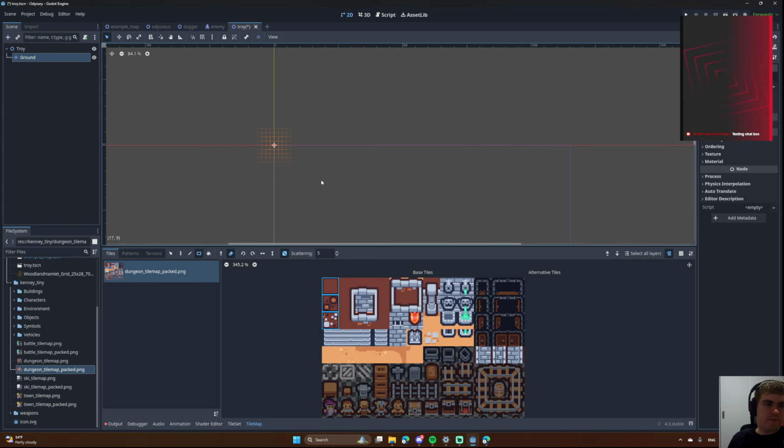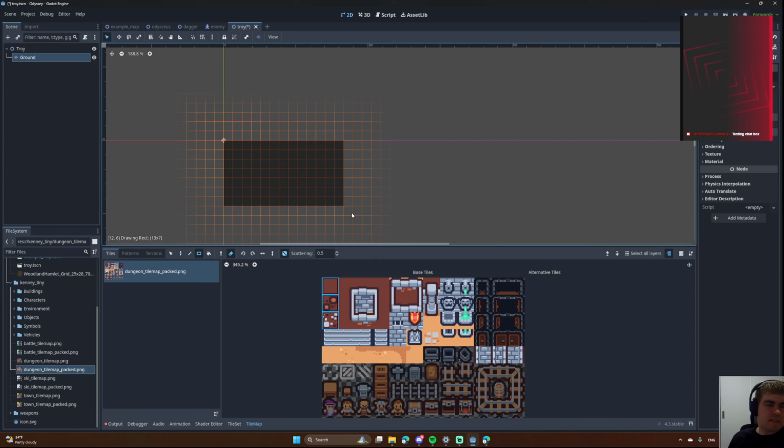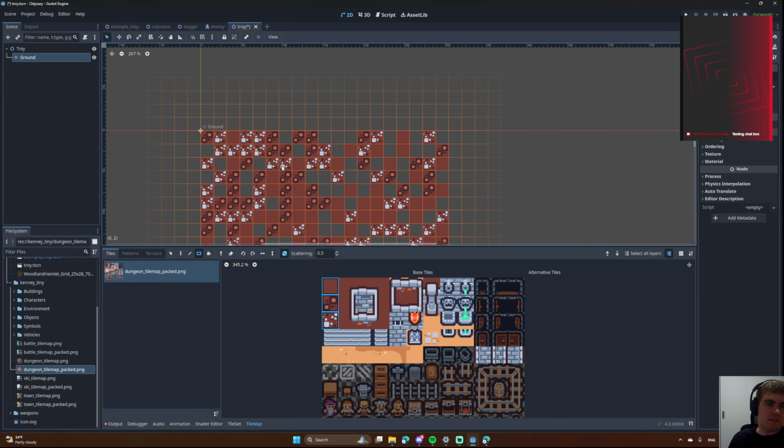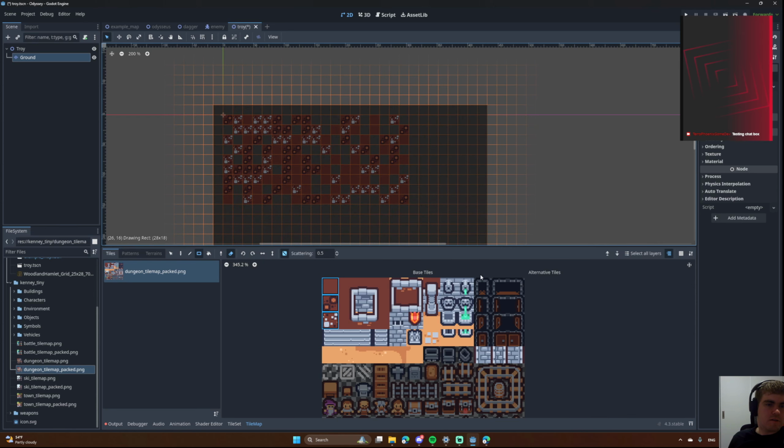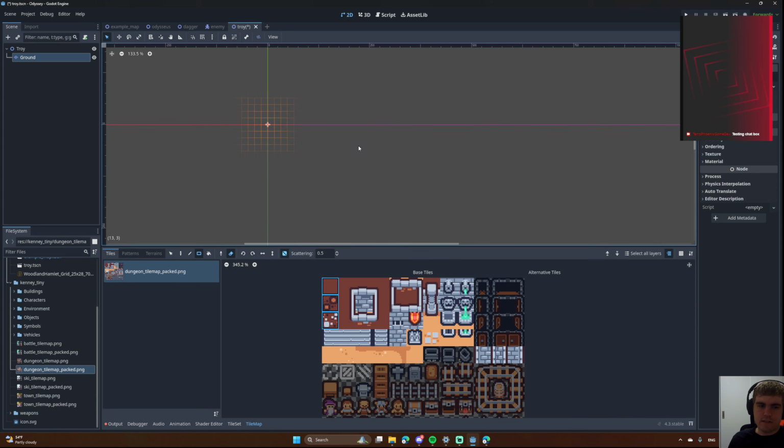Let's get rid of all that for now. And so if I put that at 0.5, that means that there'll be double the number of tiles as there are, I'm on eraser still, double the number of tiles as there are empty spaces. Okay. So there's some basics on working with the tile set.